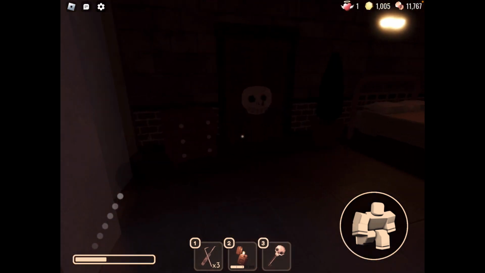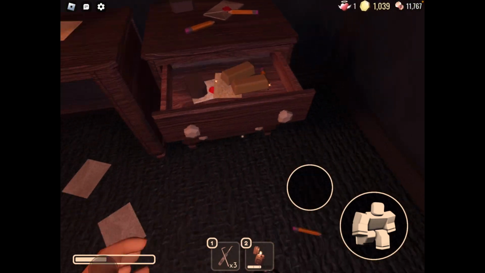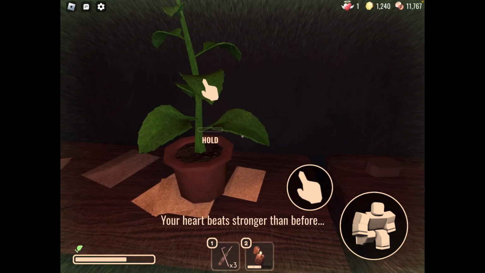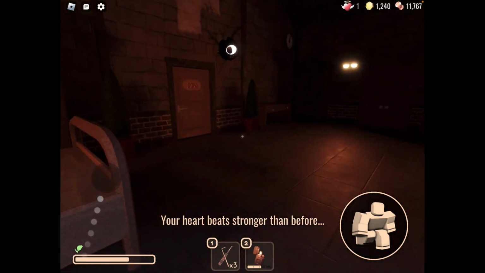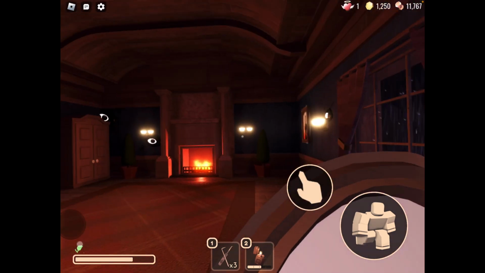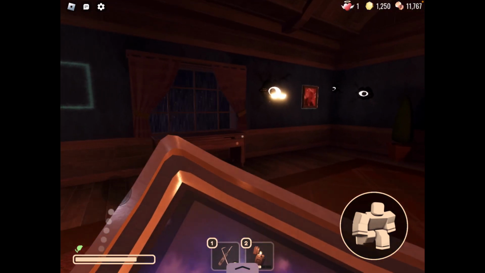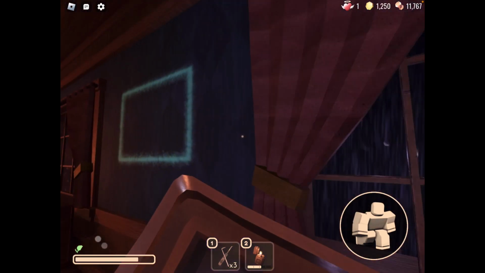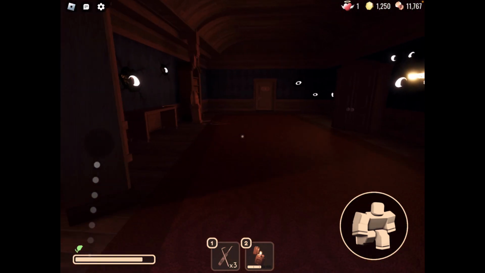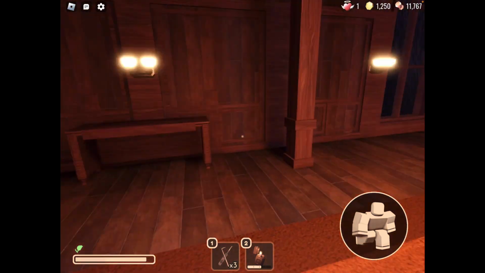I thought I heard flickering. This room always gives you a ton of gold. Your heart beats stronger than before. Nice. Yeah, when we get ambushed, I'm gonna have to find a place to hide. Cause, yeah, that's gonna be hard. Well, that painting was already in its spot. Why is this really good? Because you don't have to deal with monsters.